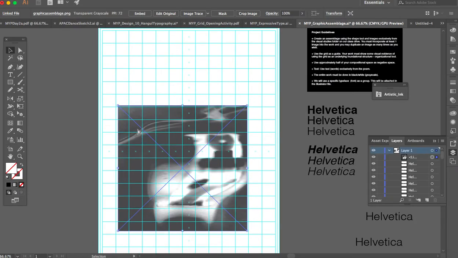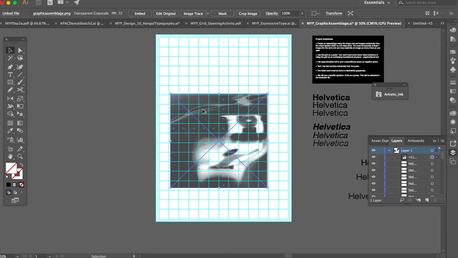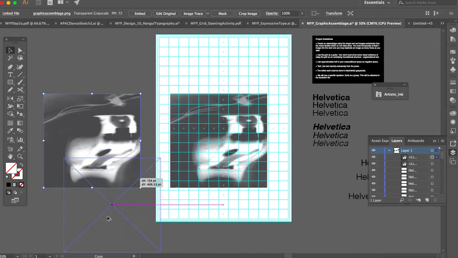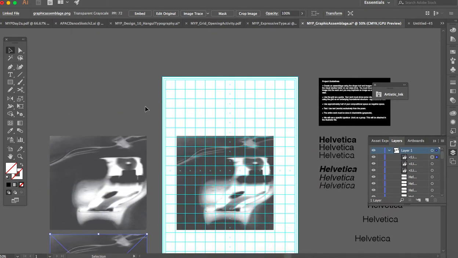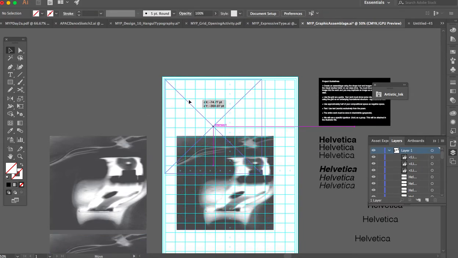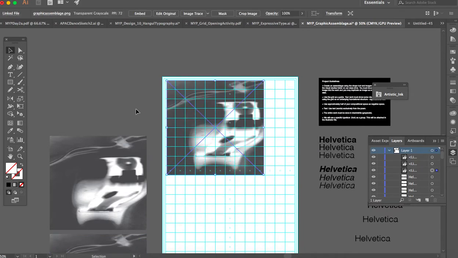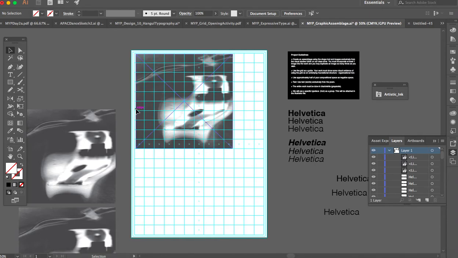Okay, now I have my image. And I can duplicate this image using that same option as many times as I want to. Maybe I want to do it several times. But I'm just going to play around with this next tool I want to show you. It's called the Clipping Mask tool. Clipping Mask is really great because you can build shapes and put photos and different textures inside of shapes. Here's what I mean by that.